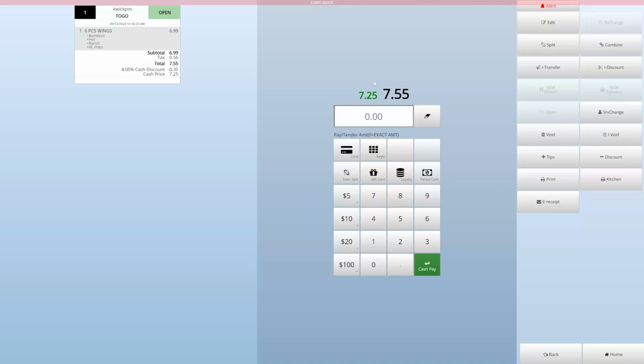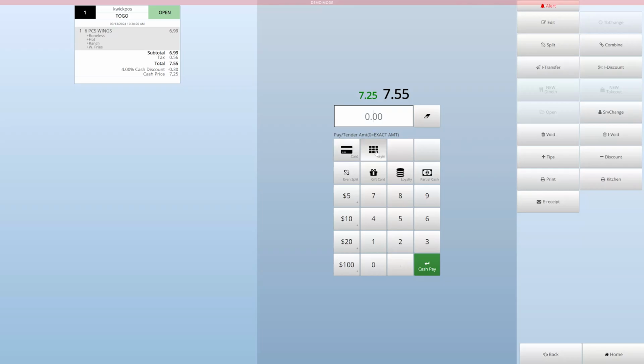And currently it is set up with a cash discounting or dual pricing system. So here at the top, you'll be able to see a cash price and a card price. And at the bottom would just be your other forms of payment. So you can add as much as you need. You can either have a button that says card, or if you want to specify Visa, MasterCard, so on.